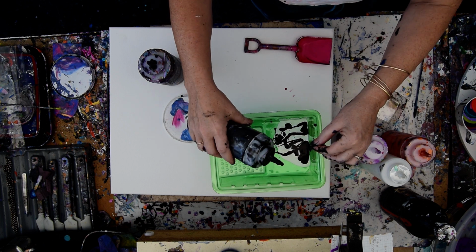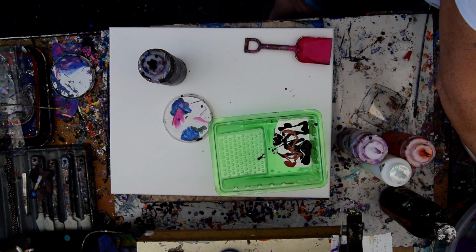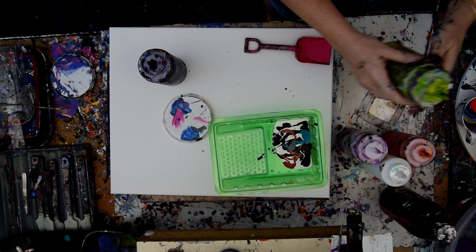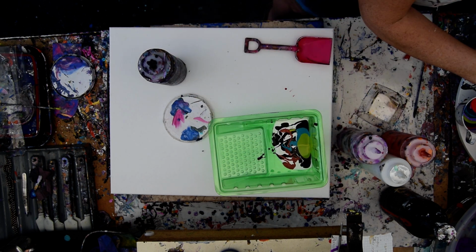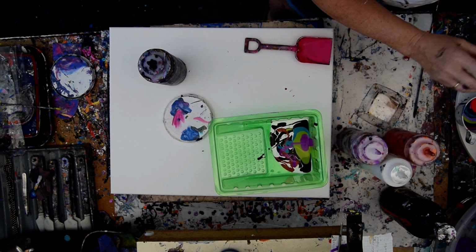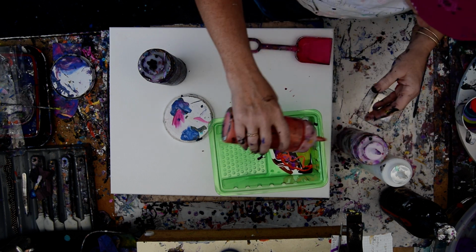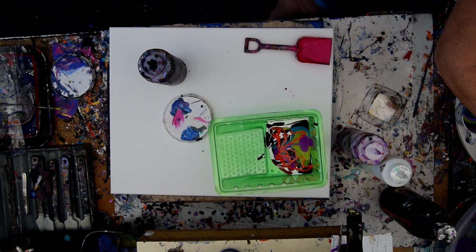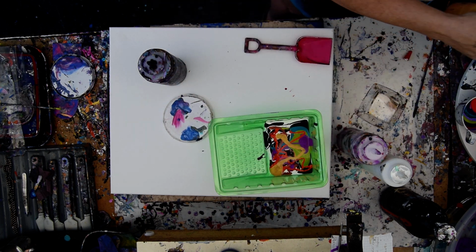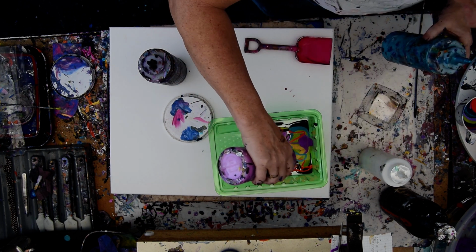Floetrol booger snakes abound. Wow, time for more paint in there. Somebody told me I was supposed to call them that again, so I decided to do so. Pretty much all the same colors as I've been using. I definitely just want to play with this container though. I haven't put any yellow in there. I'm not sure that that's even a good idea. And I have gold. I'm not going to try and get it out of that bottle anymore. And if I like this, I might be sorry because I don't think I've got nearly enough paint in there.